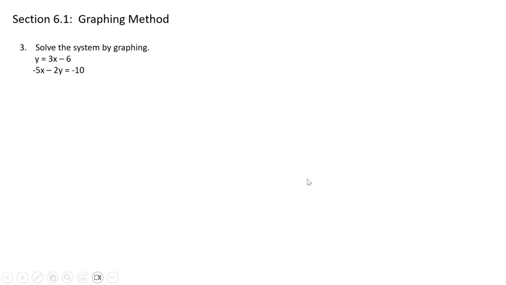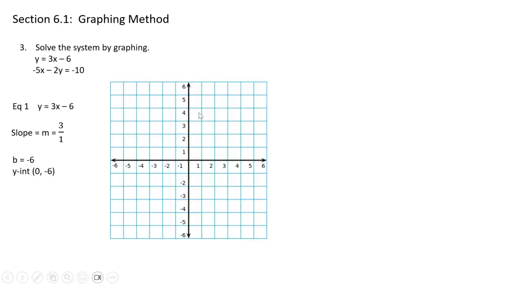Now, you can solve systems of equations by graphing, by substitution, and by the elimination method. I'm going to show you all 3. By graphing, we know that my slope is 3/1, which means it's going to go up 3 and 1 across from the starting point, which is -6. So we start at (0, -6), down here at the bottom. The rise over the run is 3 up, 1, 2, 3, and 1 to the right. Then we connect the 2 points, and that's my line.